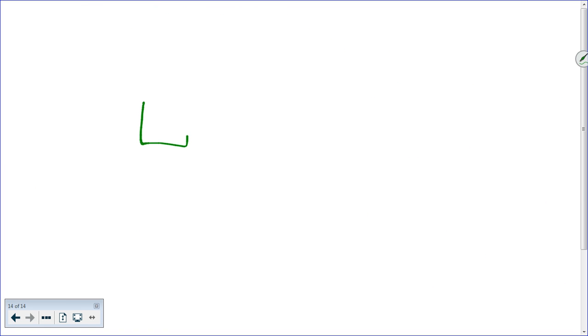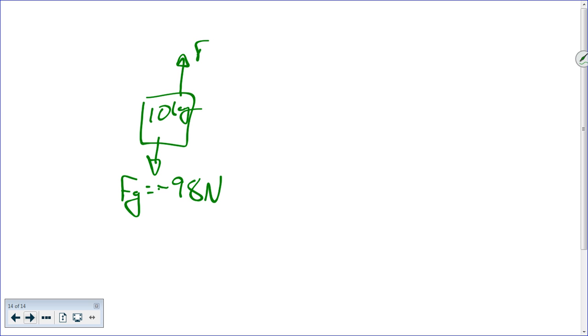Okay, so here we go. The 10 kilogram thing. I know the bell's about to ring, I'm going to finish it either way. So here we go. Our force of gravity is 98 newtons. Let's make it negative now. Force of Roy, 80 newtons. What's my acceleration? Be careful.